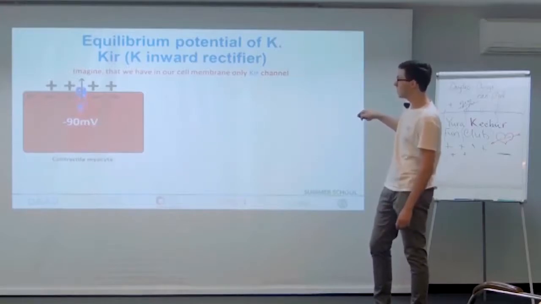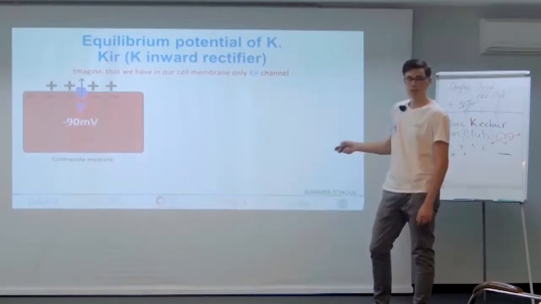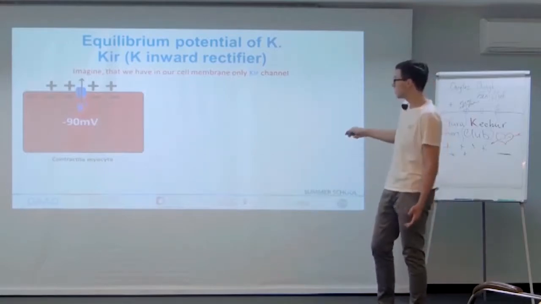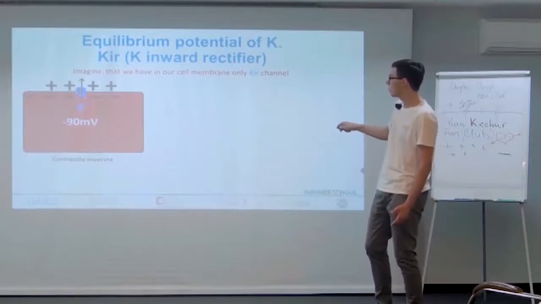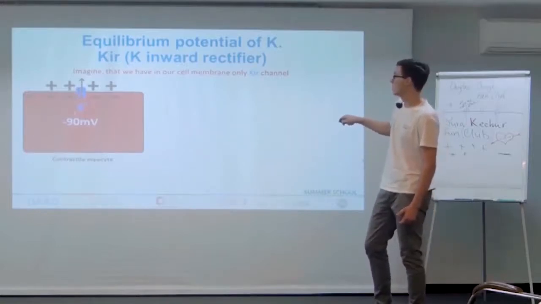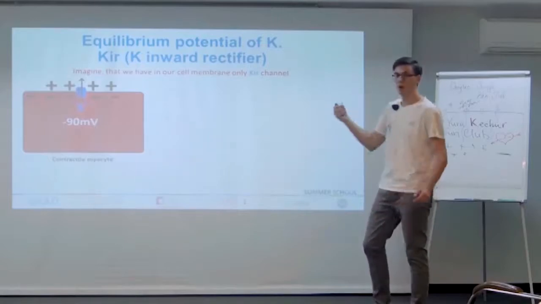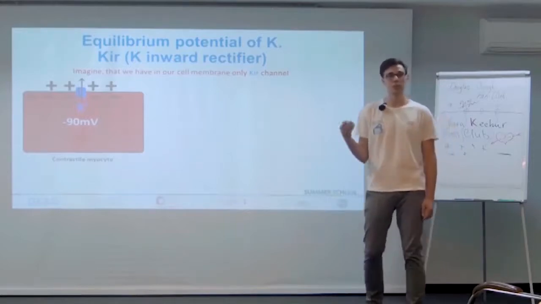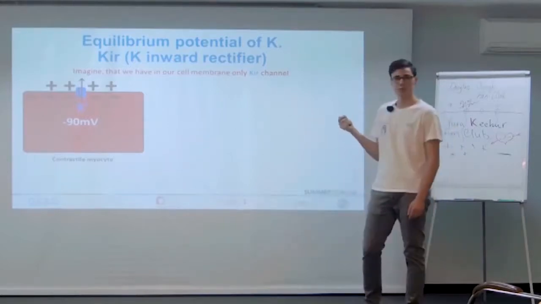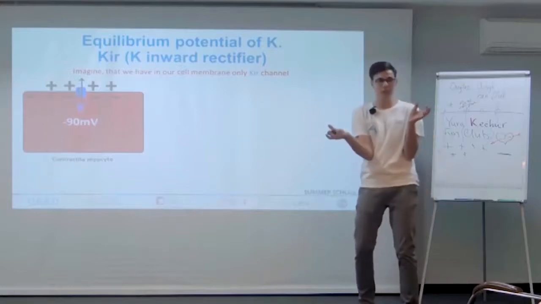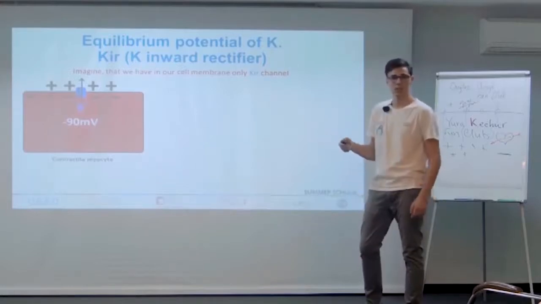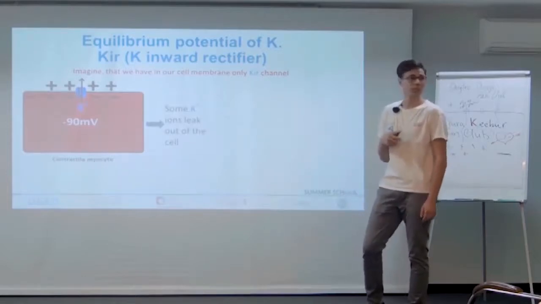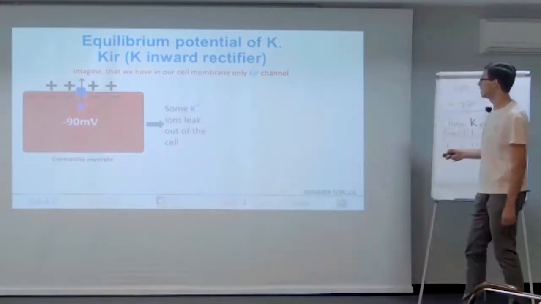But the electrical gradient here is smaller than the chemical gradient. Is it clear? This arrow is bigger than this. It's pretty logical, isn't it? So the electrical gradient in this case is smaller than the chemical gradient. So we will have more efflux, more potassium going out than going in. So the net movement of the potassium will be outside. The electrochemical gradient, the sum of the chemical and electrical gradient, will be directed outside of the cell. Any questions?